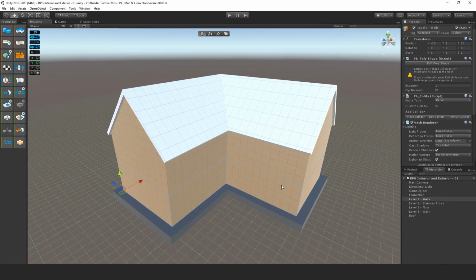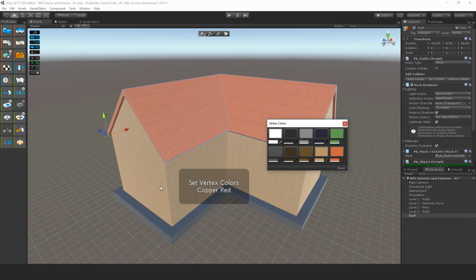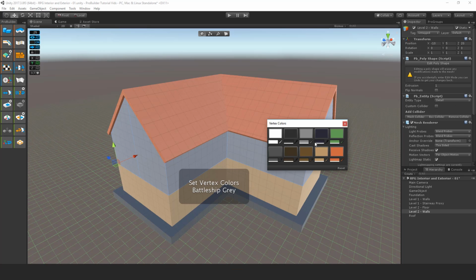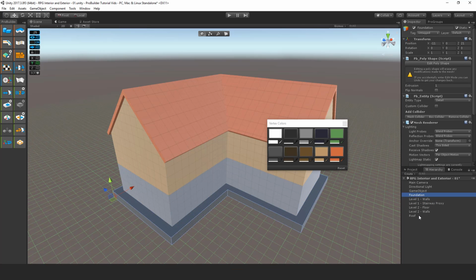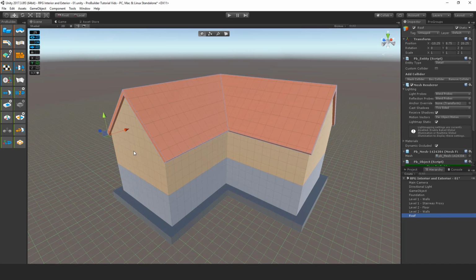With that done, it's time to start cutting holes in the structure, make it usable so you can play test it and all that good stuff. So first of all though, once again I'm going to run back through and quickly apply some slightly different colors here. Also we need to name that roof. Oops, I've already done it, right? With that done, let's go ahead and hide the roof and the second floor walls.